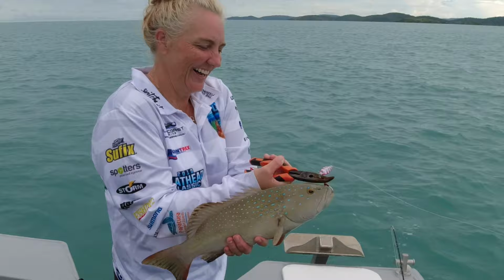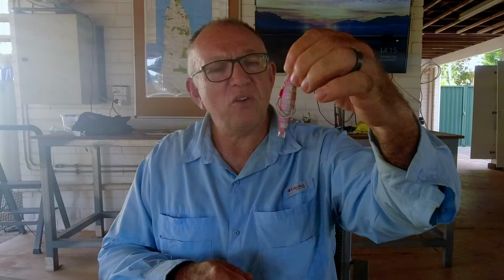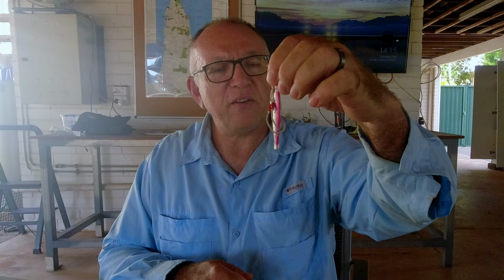This is a butterfly jig, another one that simulates a bait fish because you lift it up through the water and it flutters back down, lift it up in the water. But this one here, you can sit it in a fish's face too because you just jig it up and down in the one spot. I've never seen a bait fish that's got pink with white stripes on one side, so the color doesn't matter. Crazy vortex lure, for sure.